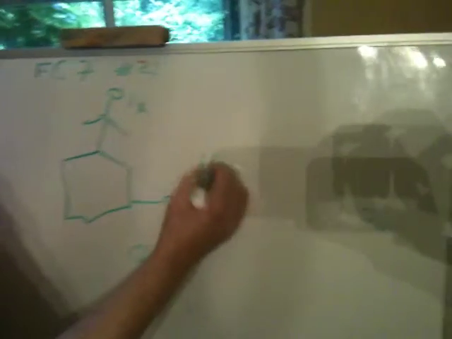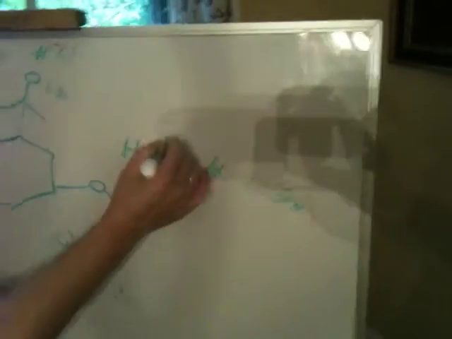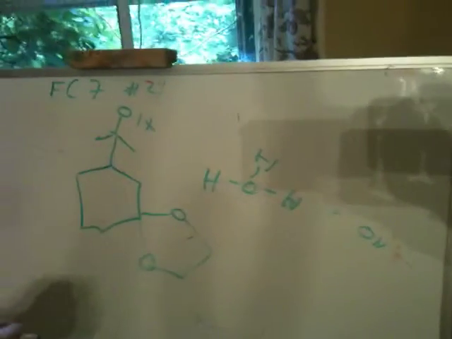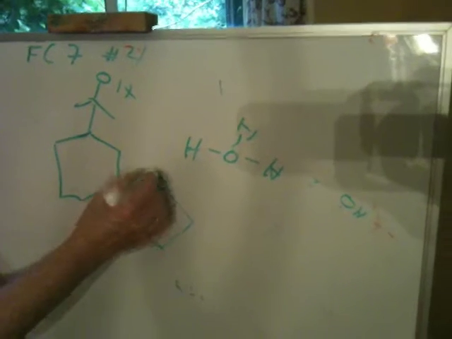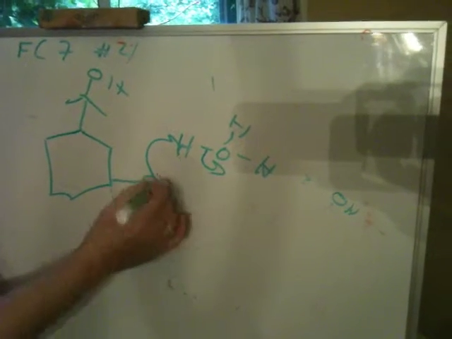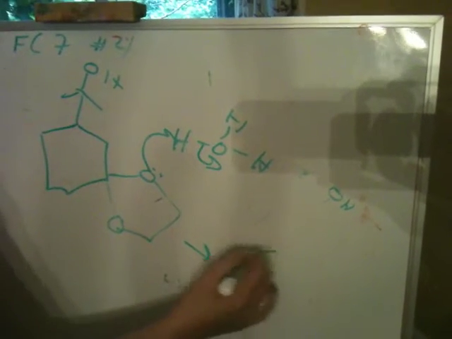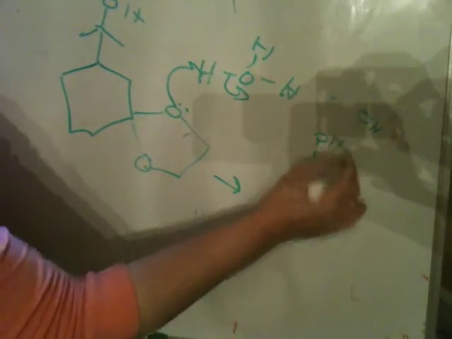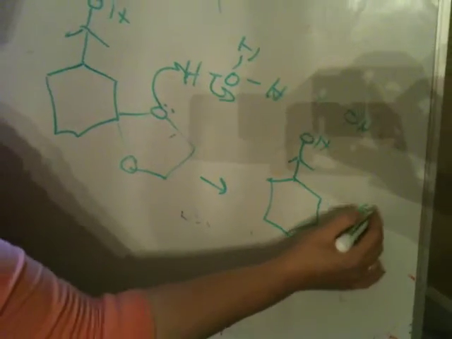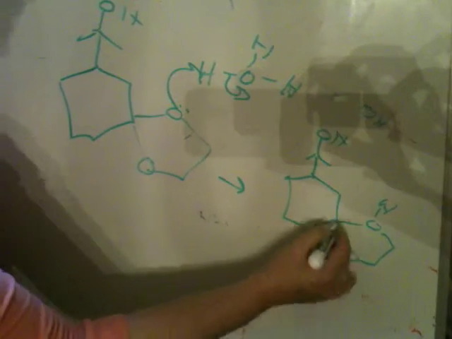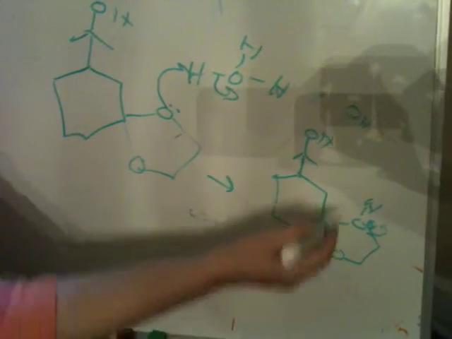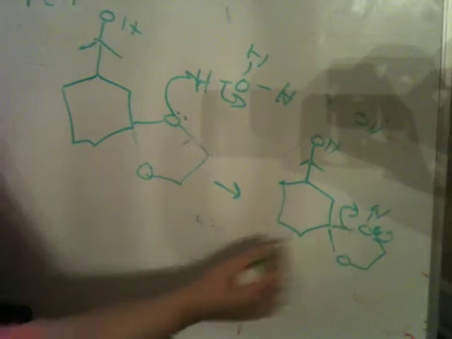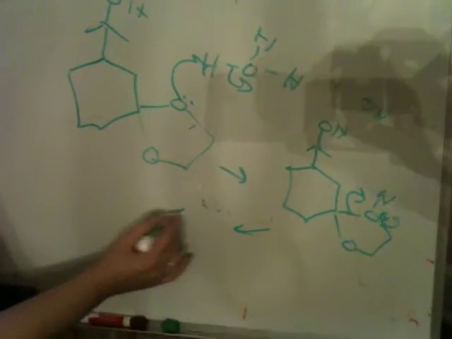If you add the acid, you just go the exact reverse. This is what I kept referring to in classes, the principle of microscopic reversibility. Okay, there's a lone pair there. You protonate this, and you kind of have to think to yourself, what do I do next? So what do I do next? I've made a good leaving group. Pop the leaving group off.